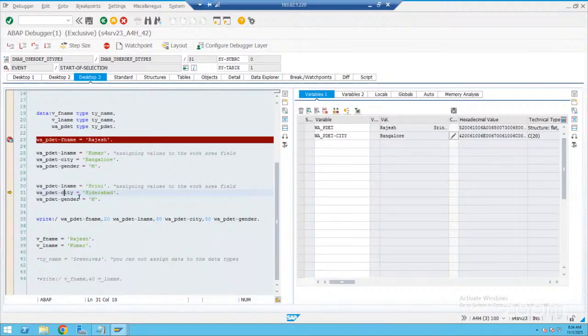Control is at line number 31. Once line number 31 is executed, what is going to happen? Think and tell me. What will happen to work area underscore person details? City value will be overridden with Hyderabad or not?